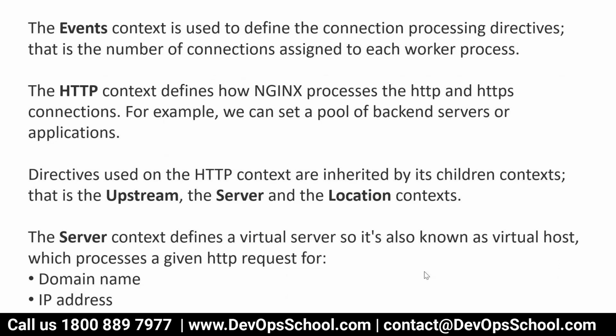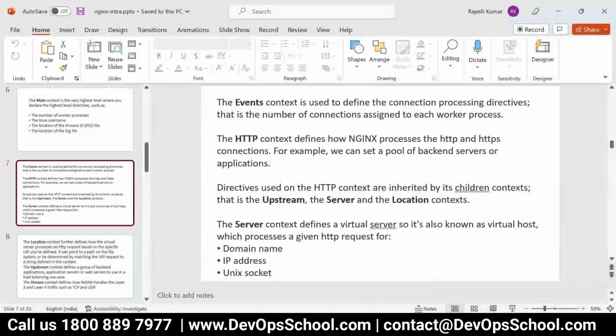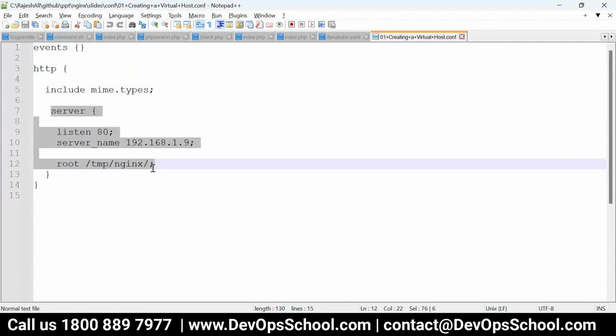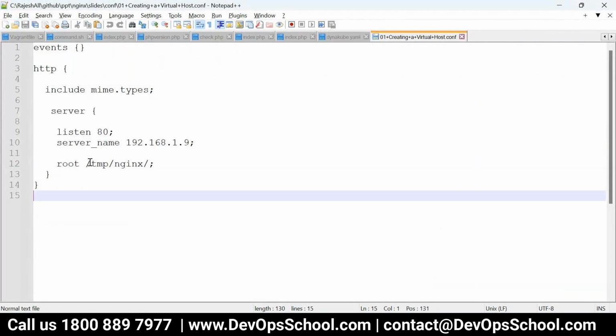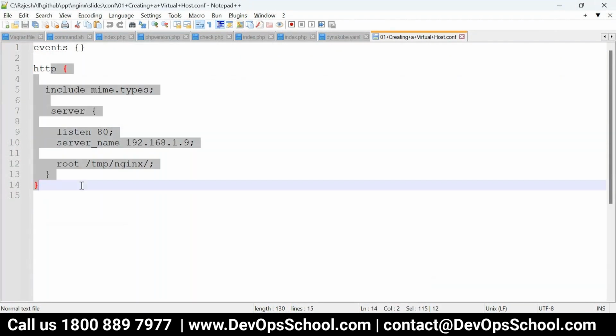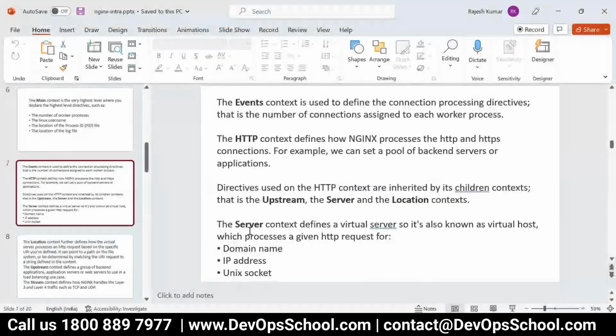So now if you look at this, here you have a server. This defines the virtual host, and here this is your server name, and which port to listen on. Now the HTTP context defines the entire connection handling for HTTP and HTTPS. So this is where you can understand it.